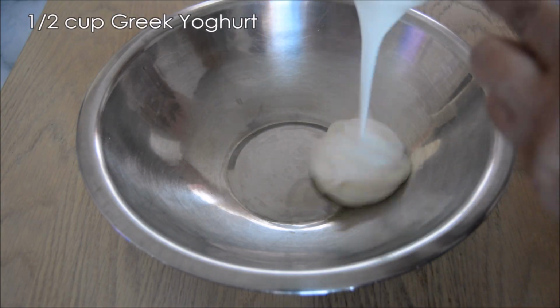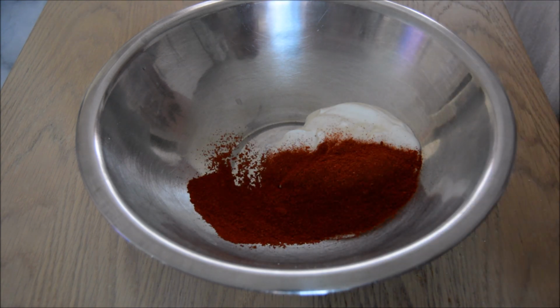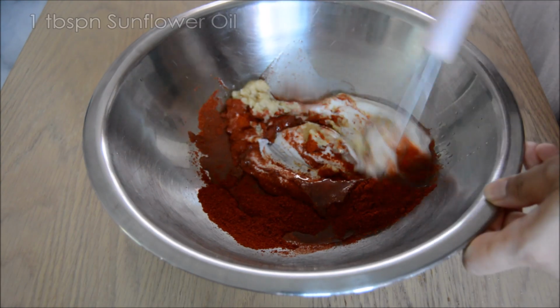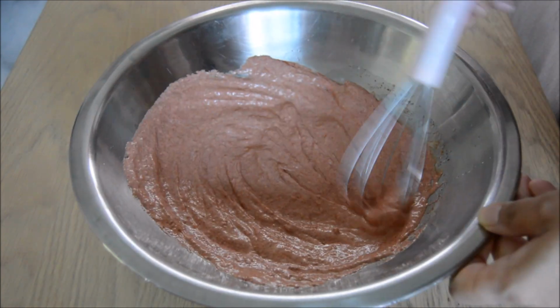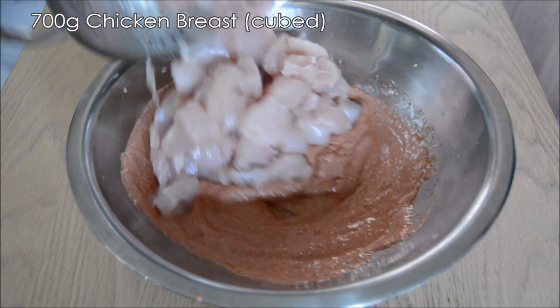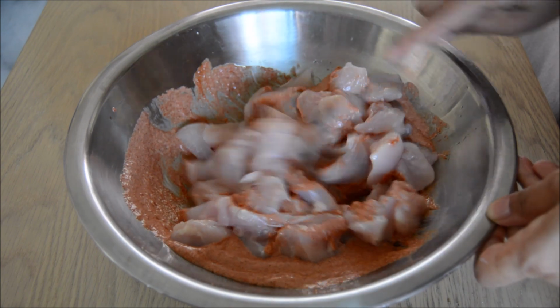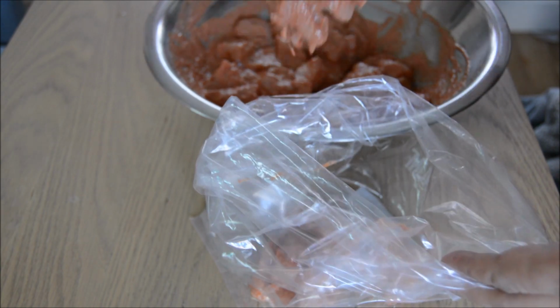In a large bowl, adding some yogurt, salt, spices, garlic and ginger paste, some lemon juice and sunflower oil, and just give that a good mix. And then add in your chicken breast and just make sure it's fully coated in the marinade. I pop that into a freezer bag and then put it in the fridge overnight.